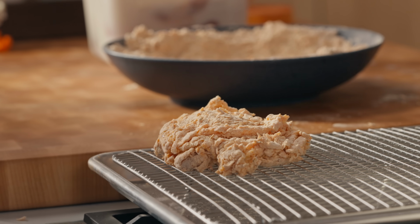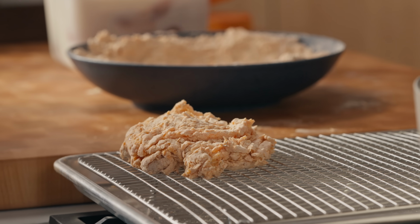When it already looks this nice and we haven't even fried it, that's a good sign that it's gonna be a great piece of fried chicken.